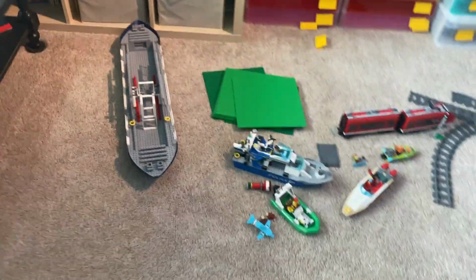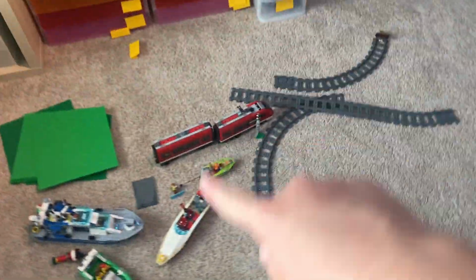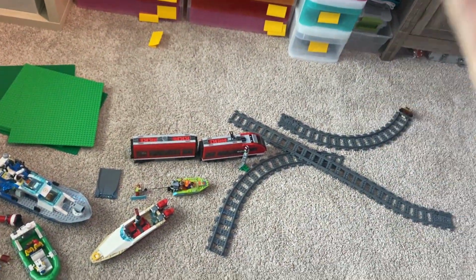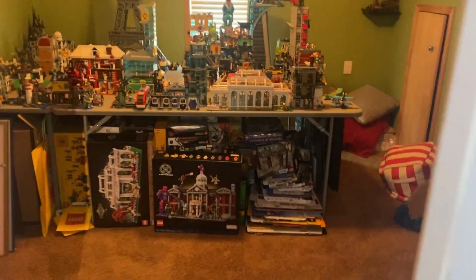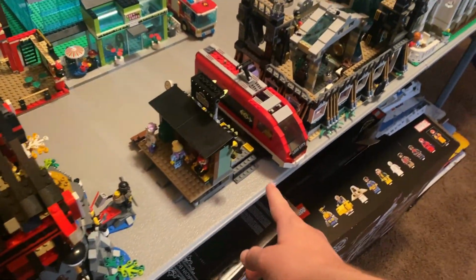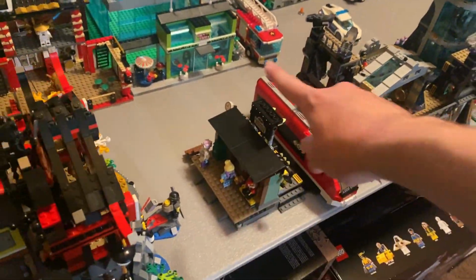Okay. Ugh. It's time. I took this stuff out of the city. I just don't have space. If you're wondering why there's only 2 cars and not 3, it's because I put one just to kind of make it look like there's a train. So I made this like little facade station. This is a great spot for another modular building, like right here.